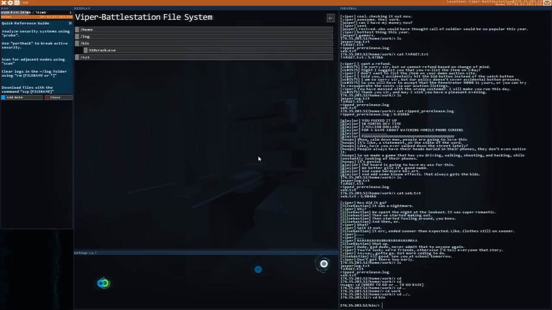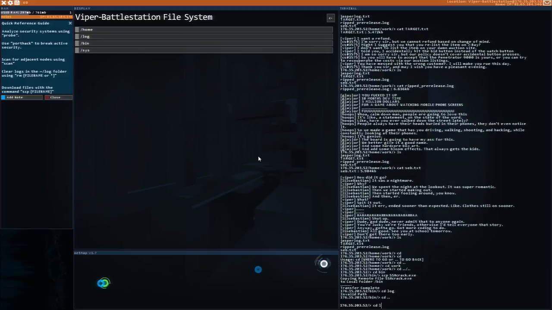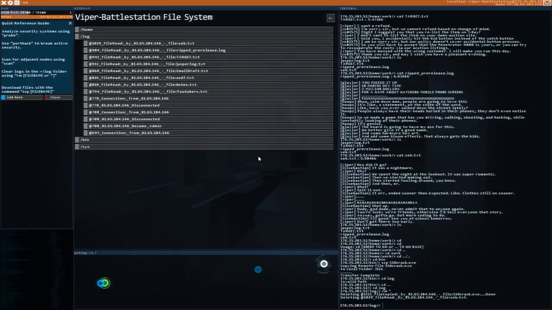Yeah, so we want SCP, SSH, crack. Gimme that. Alright, transfer complete. And then we want to clear our logs, I think. That'd be good. Oh yeah, because I'm in bin. Yeah, cd log. Man, we got lots of crap there. Goodbye.